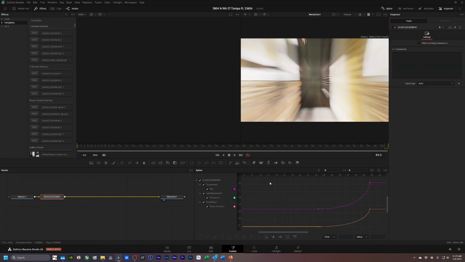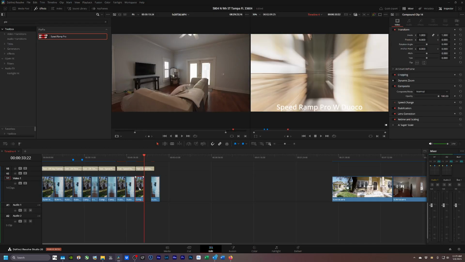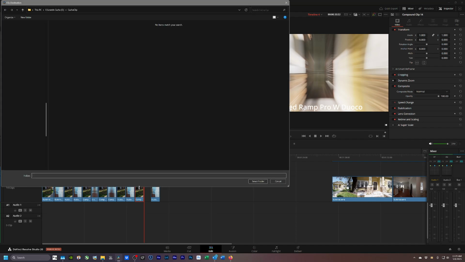Add it. Highlight both of them. Hold the shift bar. Move it. Render it.